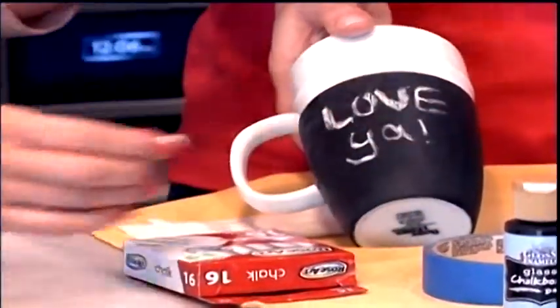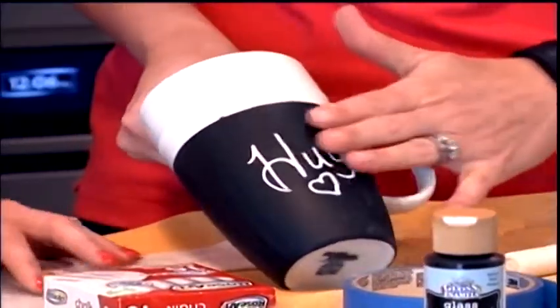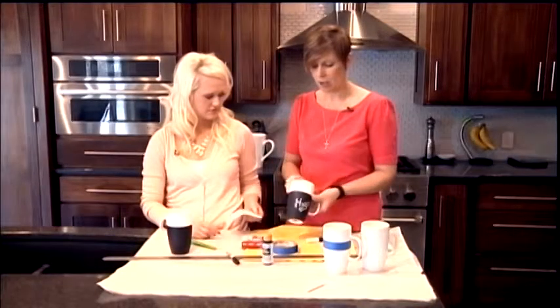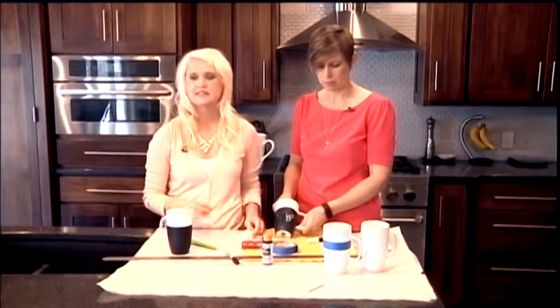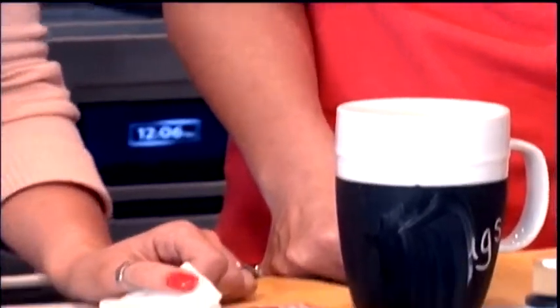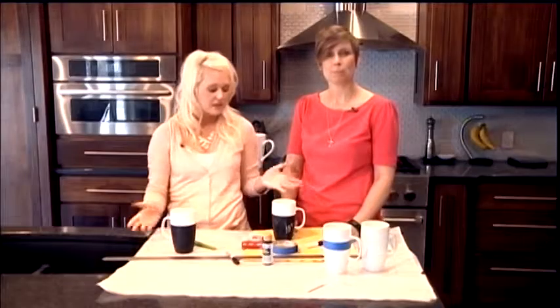so it looks kind of messy. So we thought, well, let's try a chalk marker, and so we did that as well. It's a little bit prettier, and it's going to stay on there a little better. And you can touch it and it doesn't smear where this does. And then to get it off, we're just using Charmin wipes, and they just wipe right off, and it cleans up really easy. So we think this is a cute little thing to do for gifts for Mother's Day or all kinds of things. Wedding gift, and so that is how to make a message mug.